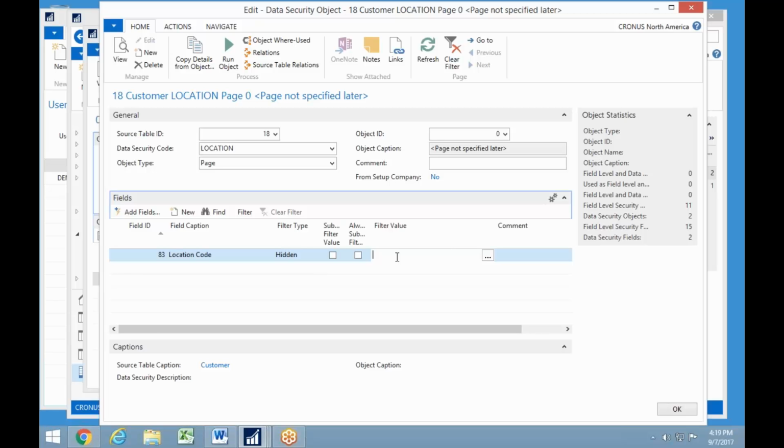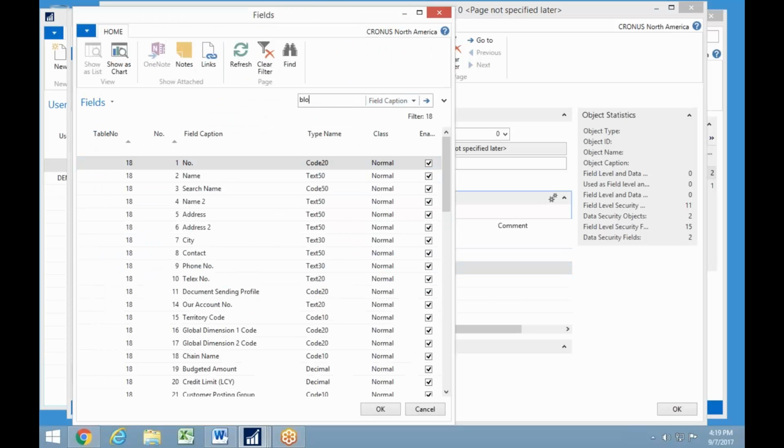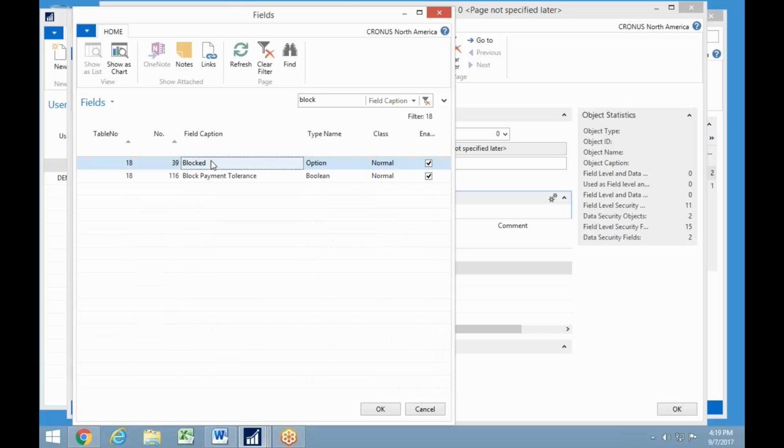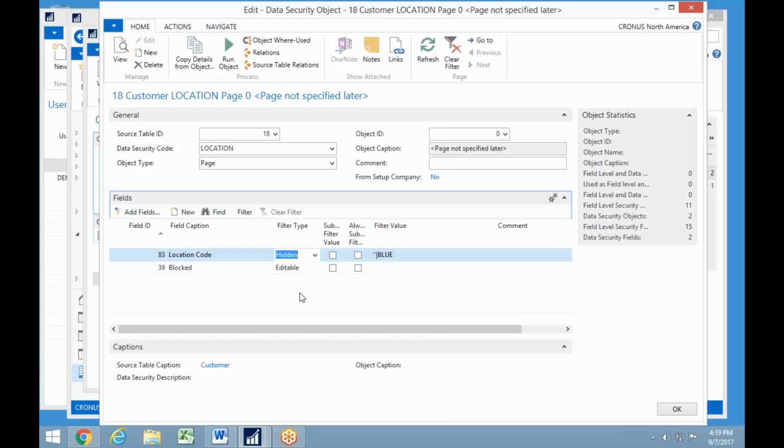But I want to go in and add my filter in here, and I will add the blank or the blue location out here. So in that way, I will only see those ones in here. I also want to help people a little. So instead of having everything being shown, including all these blocked customers all the time, I will make a filter on the blocked not being set. And in that way, I will only see those ones initially, and I can remove the filter. I could put in the 2 single quotes for the blank value.